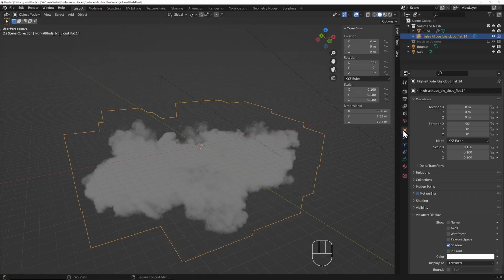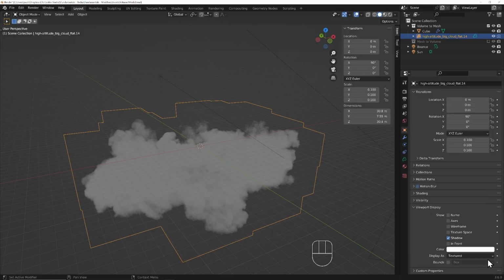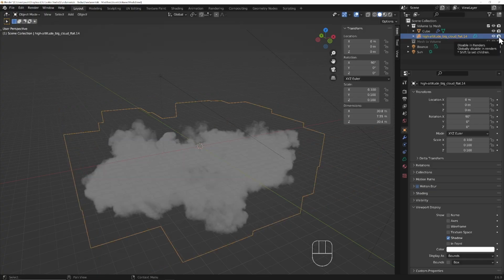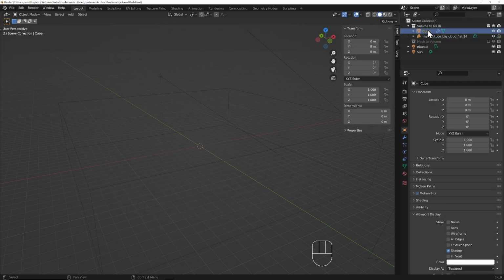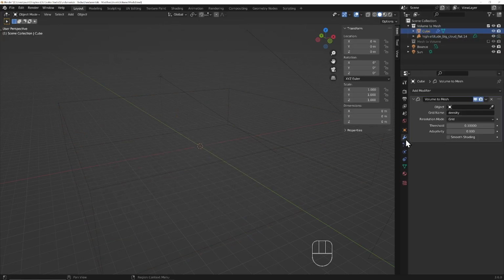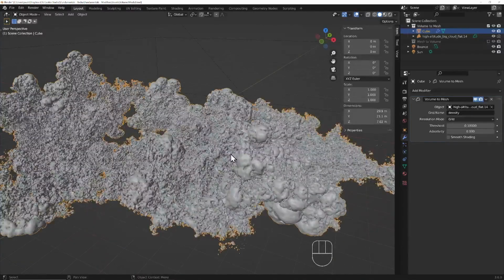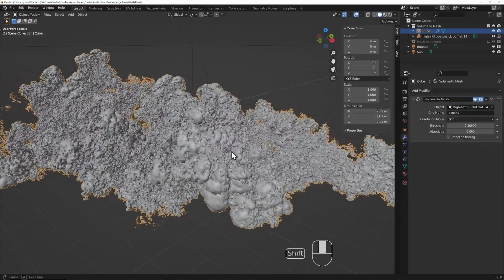I'll set the viewport display for the volume to bounds, and I'll disable it in render view, so that this object remains hidden at render time, but is still selectable in solid shading mode. Now with the cube selected, we can use this object as the volume to reference. A generated mesh will appear, taking on the approximate form of the volume.